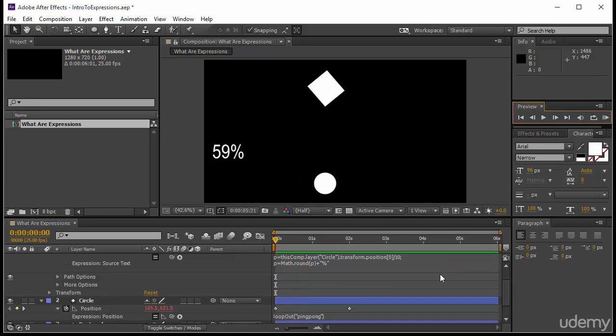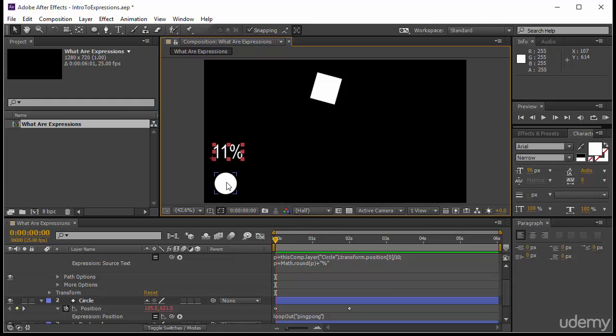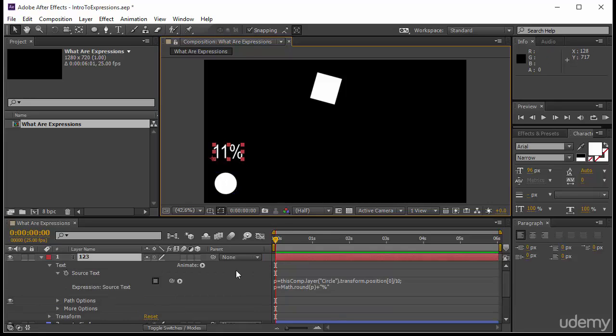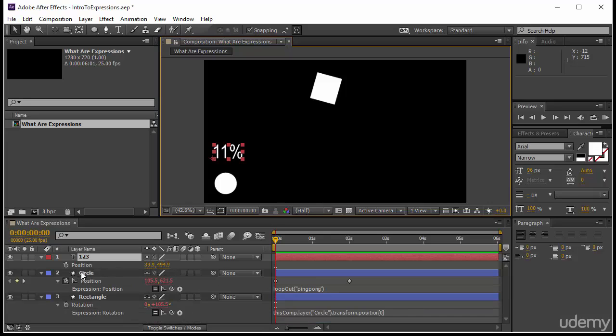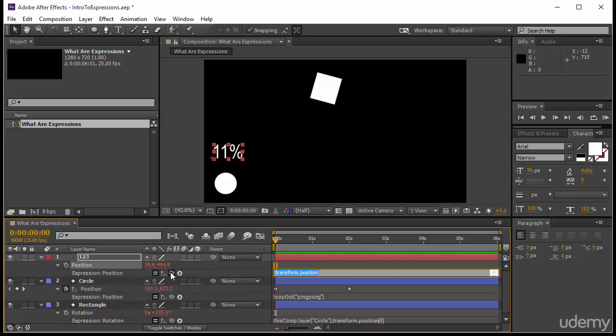Cool. Now something else. What I would like to do is that percentage to be always moving within the circle. If the circle moves right, the percent will also move with it. So we're gonna connect it. If we use parenting, now we are going to parent everything else. Let's use an expression. So I will come to the text layer, open position, and press alternate and click. Use the pick whip again and give it the position of the circle. And we run our animation.